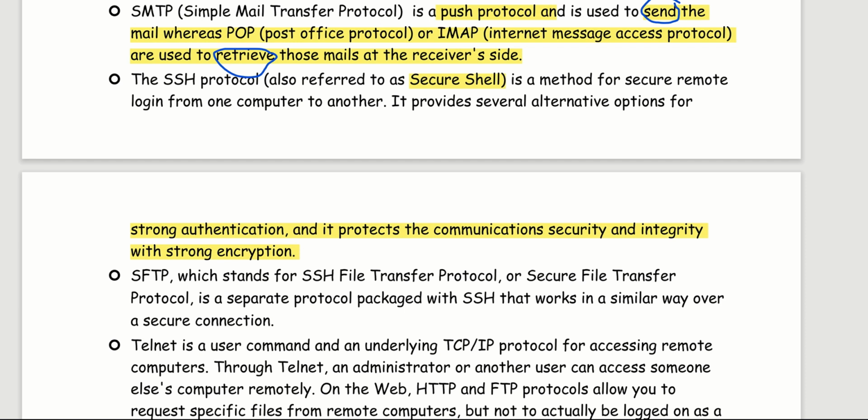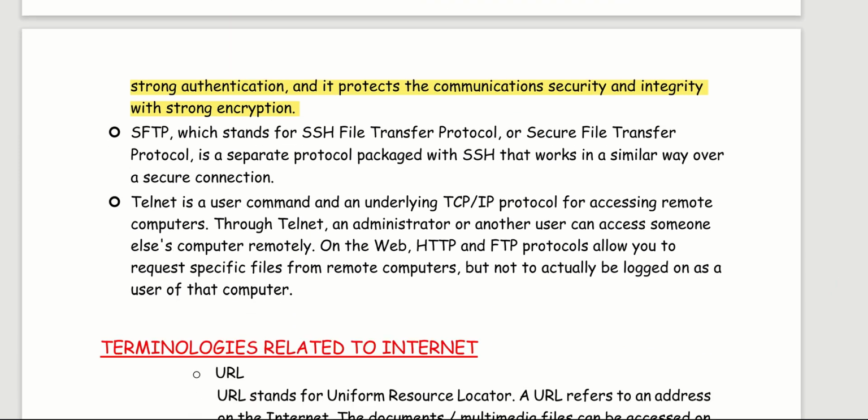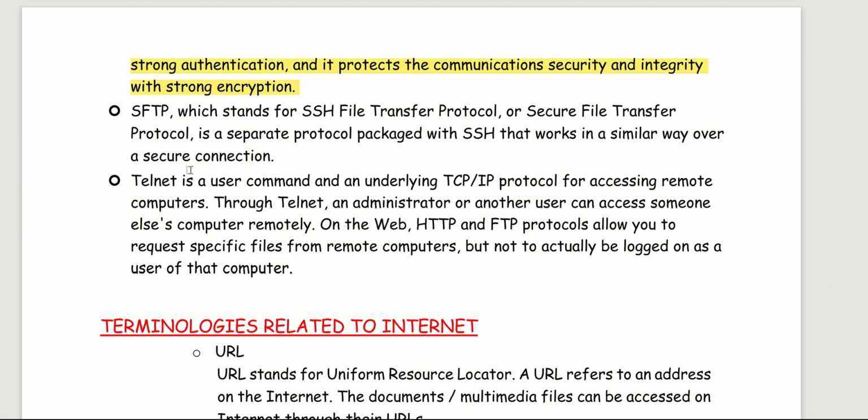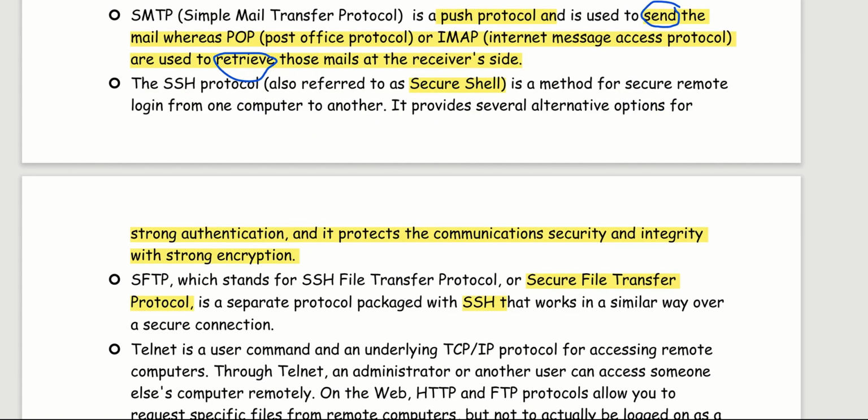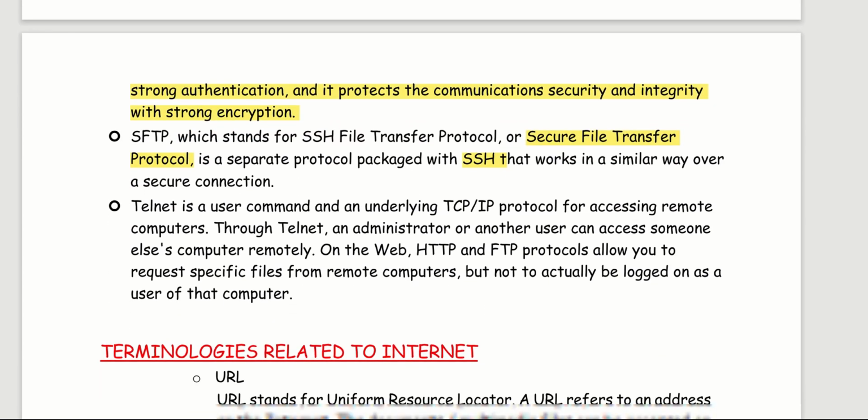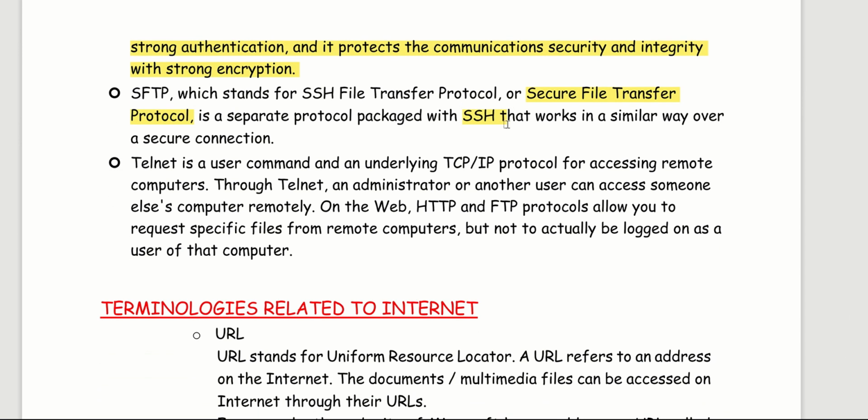Next comes SFTP, which stands for SSH File Transfer Protocol or Secure File Transfer Protocol. It is a separate protocol packaged with SSH, and it works similarly to Secure Shell for a secure connection for transferring files.